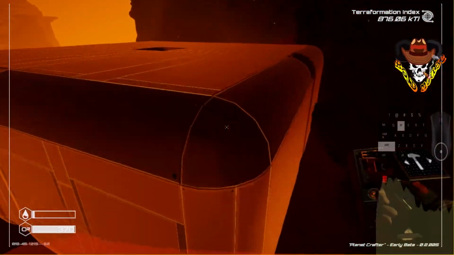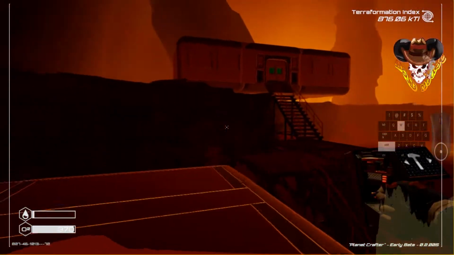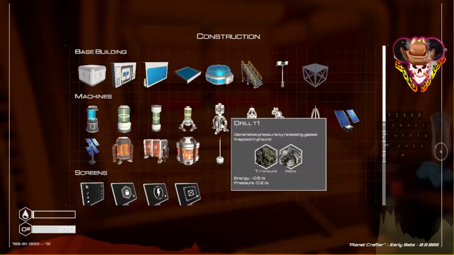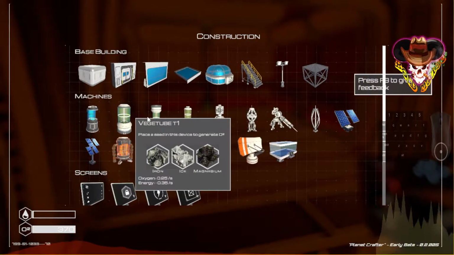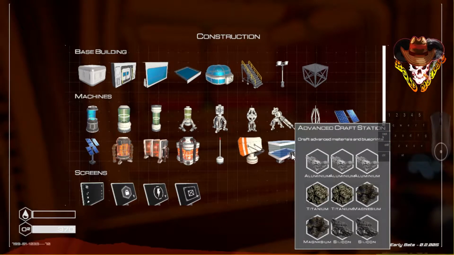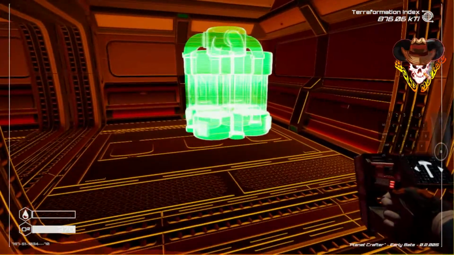Alright, so this over here is going to be my living quarters. We're going to deck that out. This up here, I'm going to put all the heaters in. We're going to make this all heaters and probably use this for plant life. I might put some veggie tubes down in the living area just for the looks of them.